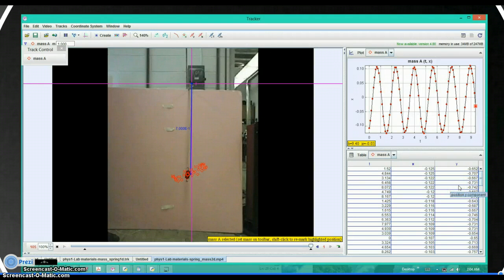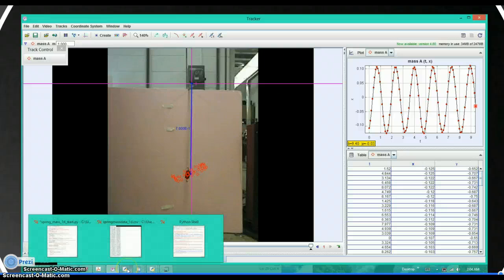Also, the computer model versus the Tracker model that we use, not exactly the same all through the time period, because first of human error, and also when we look at this, we're just doing it with our naked eye, and also some part of the spring mass is actually moving in the z direction, but Tracker doesn't allow that option.